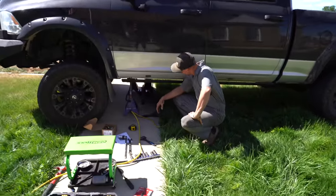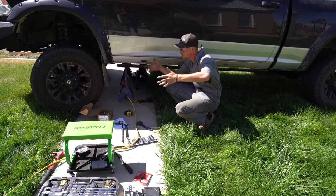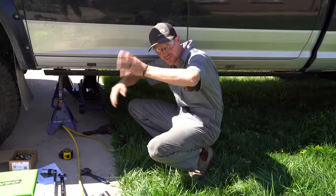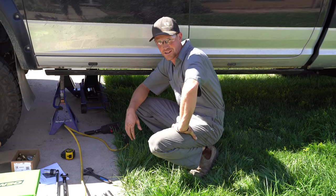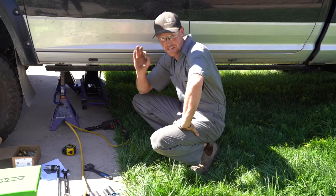BDS sent us an amazing lift kit that I'm going to be replacing on the truck, so it's going to be a little bit higher off the ground to clear snow and rocks and hopefully do better in the mud. Basically just trying to increase our chances of being able to get to the property year round.